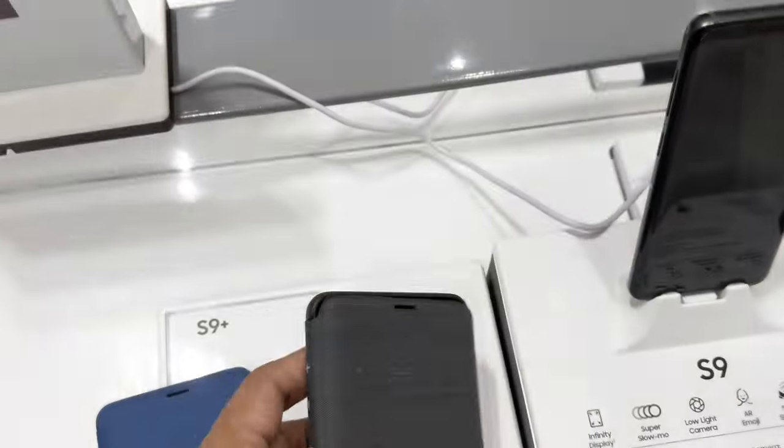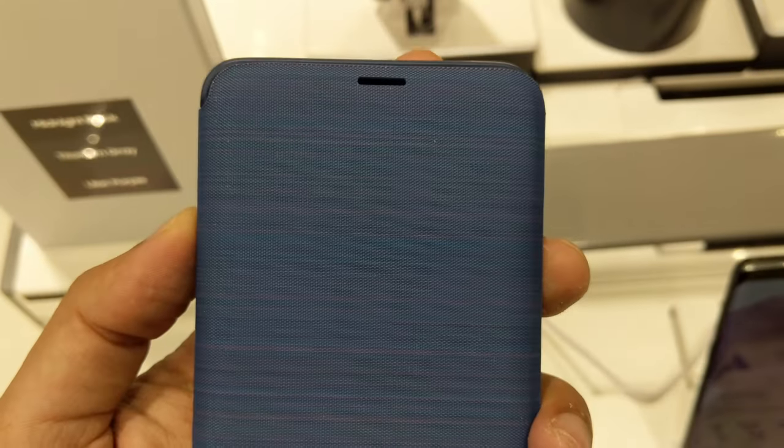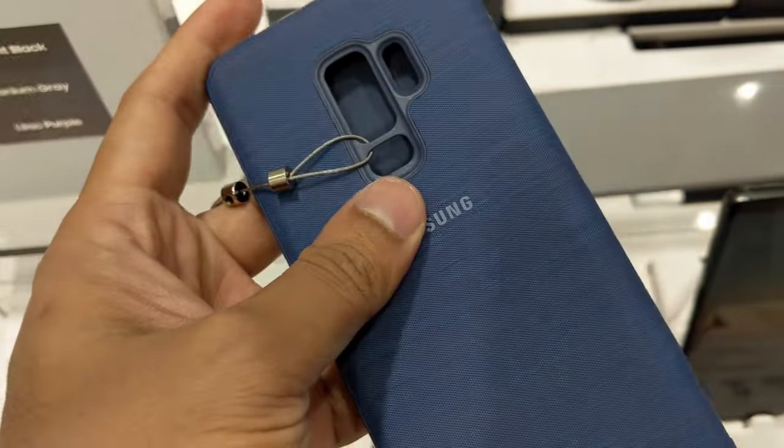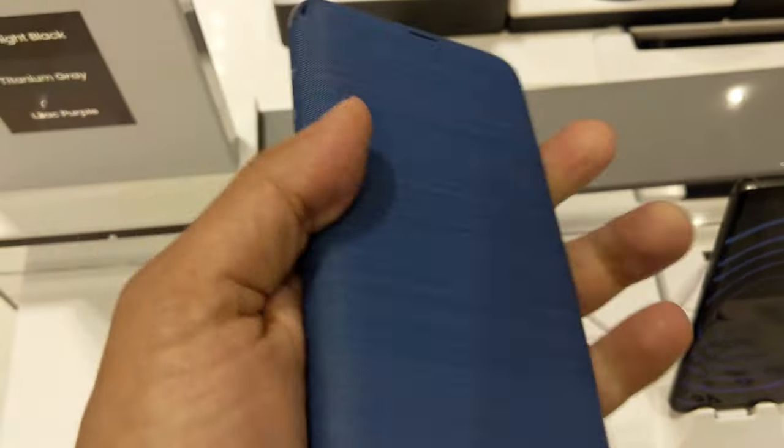The gray looks nice. We have also blue color. Very unique design elements by Samsung altogether this year.